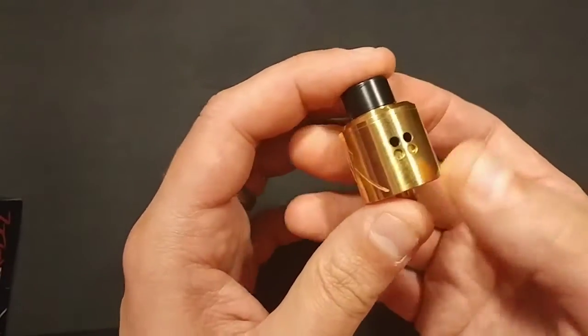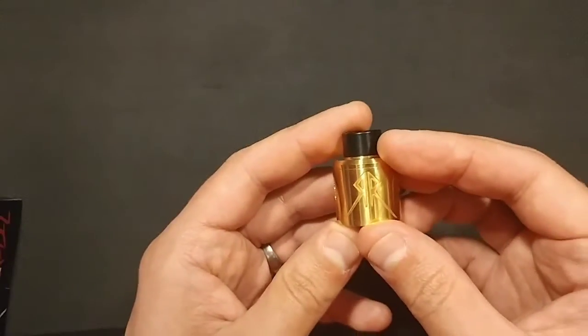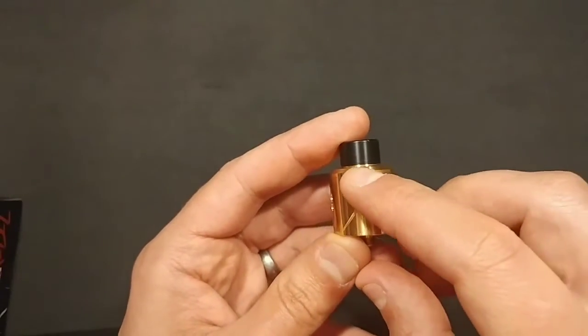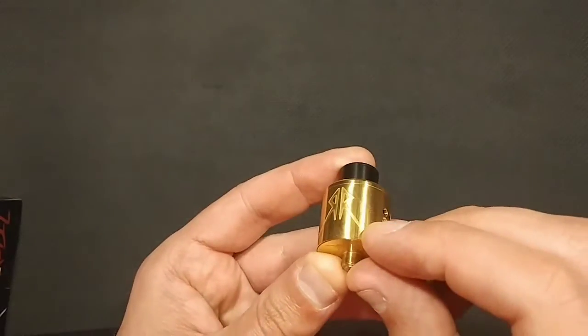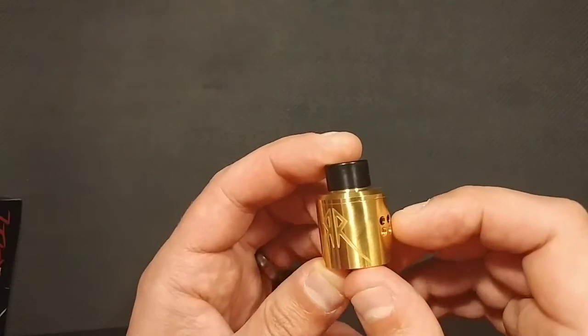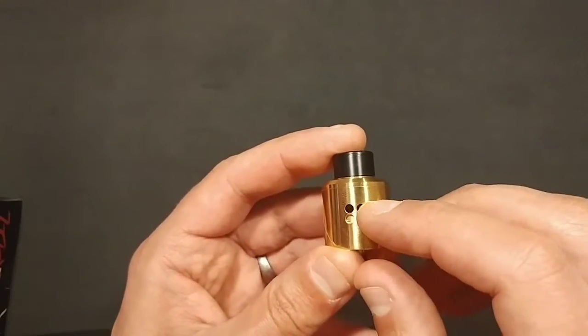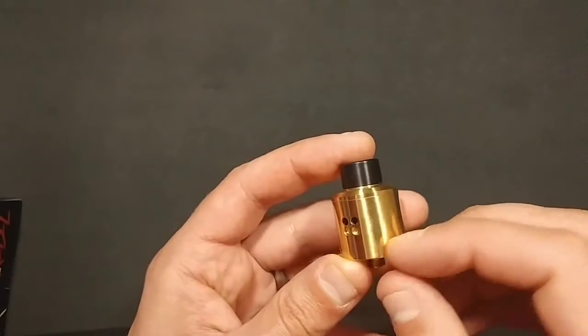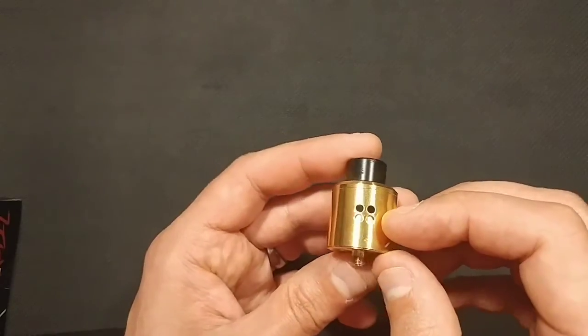Right, so here is the Recoil Rebel RDA. Now it's a 24mm diameter device. We've got the Recoil Rebel logo here, which is nicely engraved onto the side of this stainless steel RDA sleeve here. You'll notice that we also have 4 3mm size airflow holes. So you've got 2 lots of 4, 1 on each side.